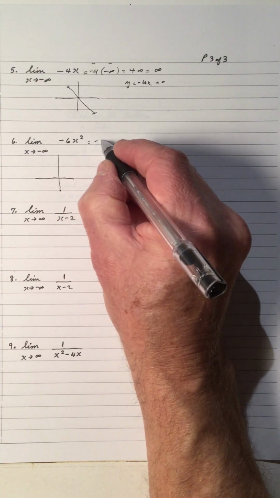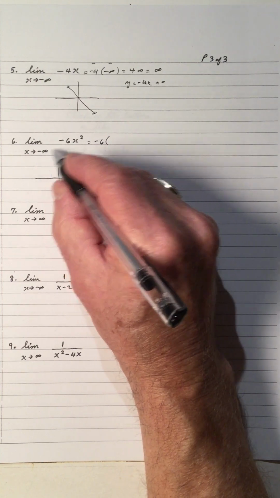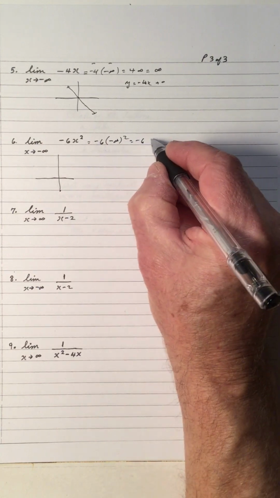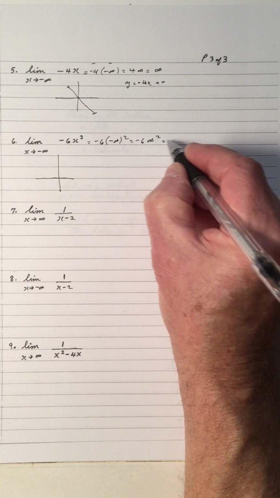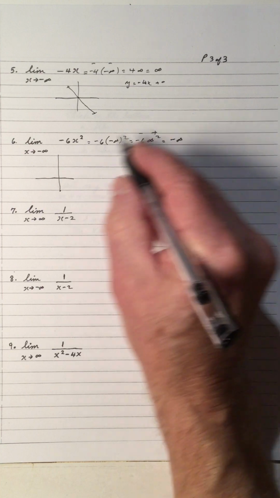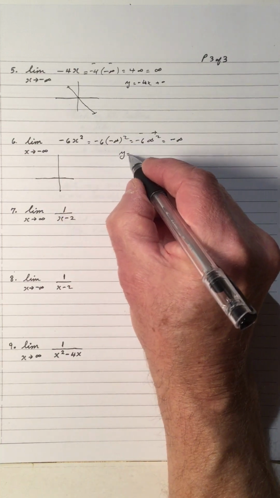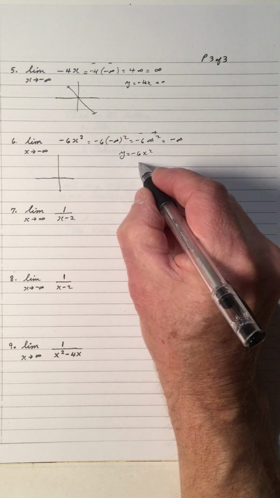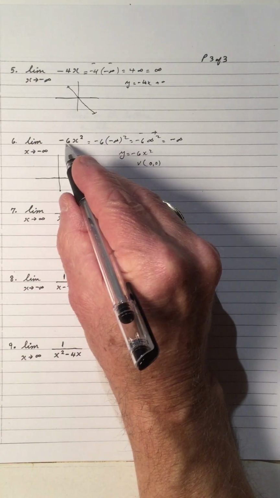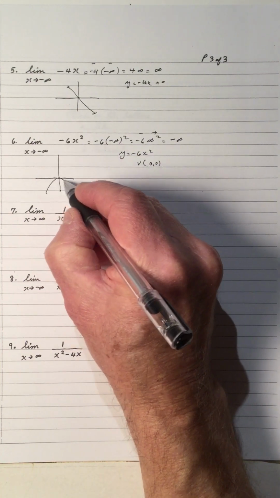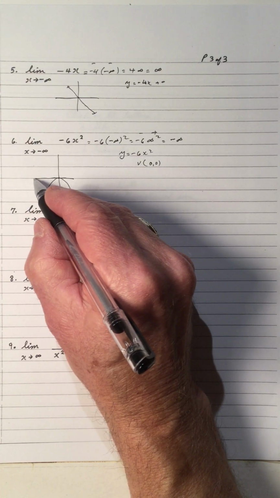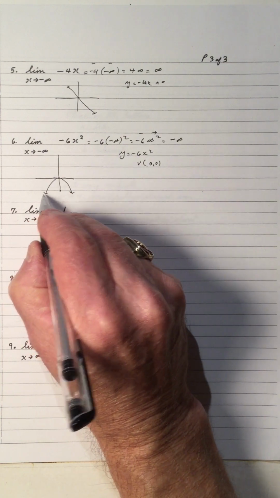And right here we have a parabola, and I'll explain that one. But before I do, let's plug in negative infinity. So x is going to negative infinity, so it's negative infinity squared. So that's negative 6 times infinity squared. Infinity squared is positive, that's a negative, so we get negative infinity. Let's look at it from this point of view. Y equals negative 6x squared. This is a parabola whose vertex is 0, 0, and it's opening downward, so it's doing this. As x goes to negative infinity, which is this side, y is going to negative infinity, going down.